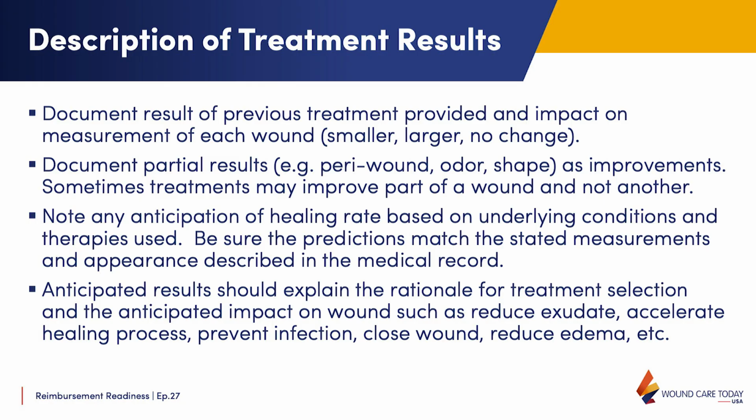Note any anticipation of healing rates based on the underlying conditions and therapies used. Be sure that the predictions match the stated measurements and appearance as you have described in the medical record. Anticipated results should explain the rationale for the treatment selection and the anticipated impact on the wound, such as reducing exudate, accelerating the healing process, preventing infection, closing the wound, reducing edema, and so forth.